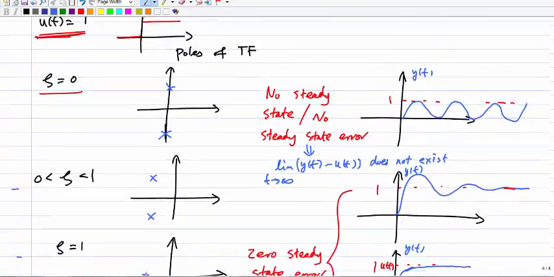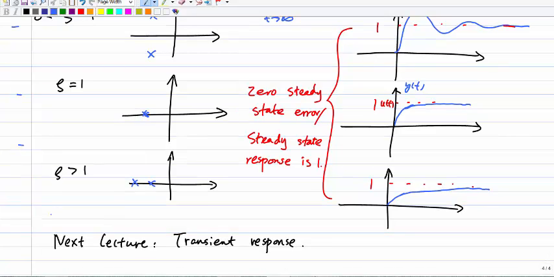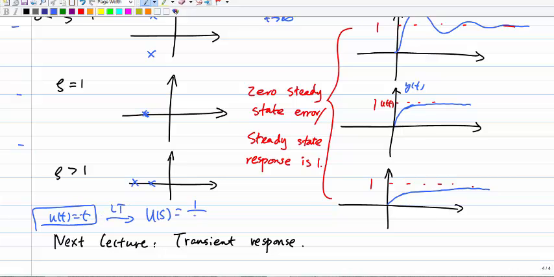So here I want to talk about when we have u of t equal to t. Of course, if you do the Laplace transform, U of s will be 1 over s squared. So the system will be more complex. We wouldn't have a very nice solution. We can also find a solution, of course, but it will be much more complicated. You can follow the same concept to understand what the final value of y of t looks like. I won't talk about this too much, and we couldn't see a lot of transient performance for this type of input. That's why we'll focus on when u of t is 1.